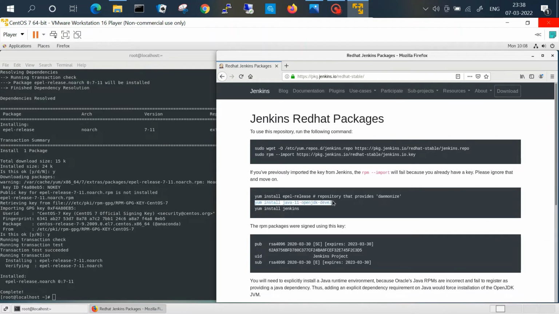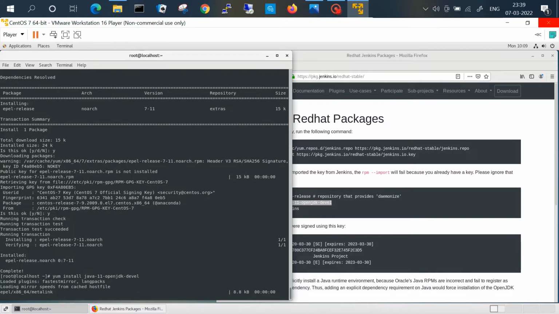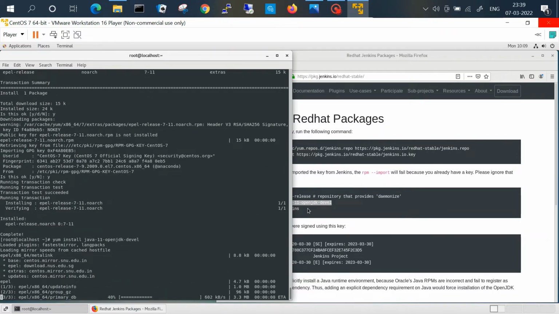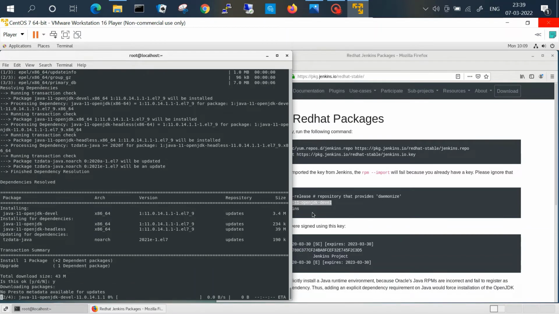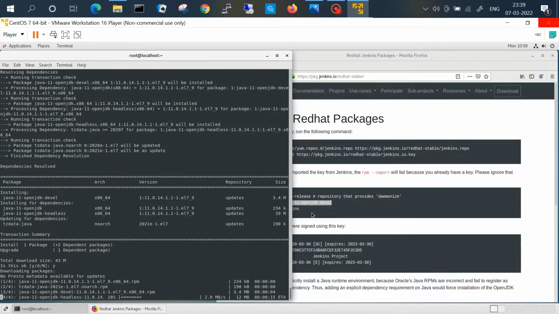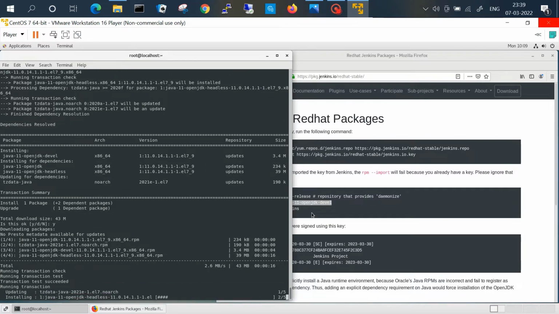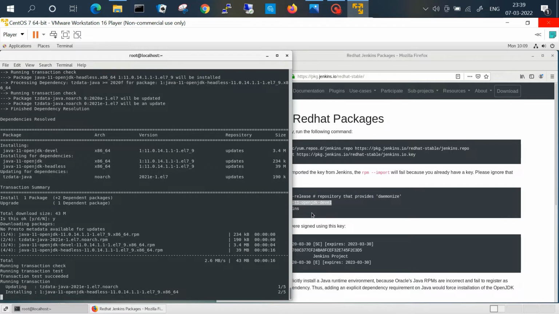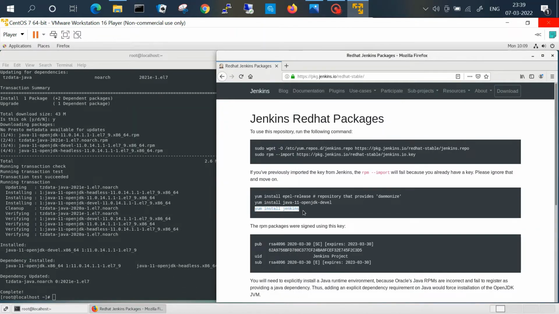Now we'll install the OpenJDK. This is complete. So now our final step, we'll install Jenkins.